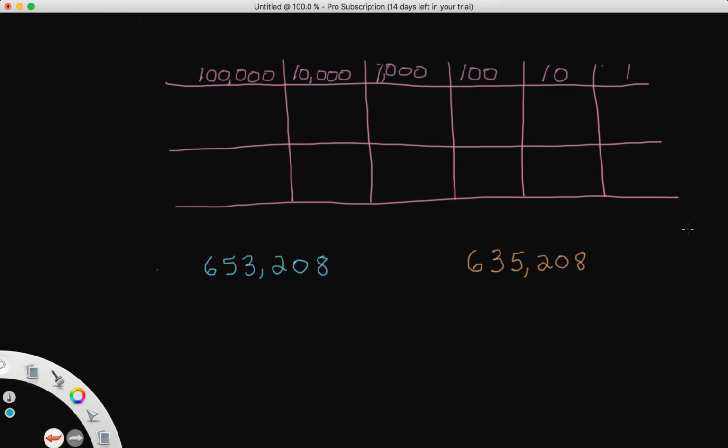And the older you get and the higher grades you get into, you're going to be comparing bigger numbers. When you were in third grade, for example, you may have been comparing numbers in the hundreds, maybe the thousands. Now, as you're working in fourth grade, you're comparing numbers in the thousands and 10,000s and 100,000s and millions. And that'll keep going. When you're in fifth grade, you're going to be comparing numbers in the billions. So for today, we're going to take a look at some really big numbers and compare them.